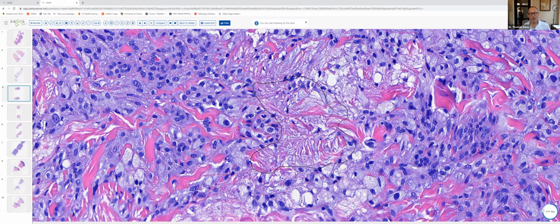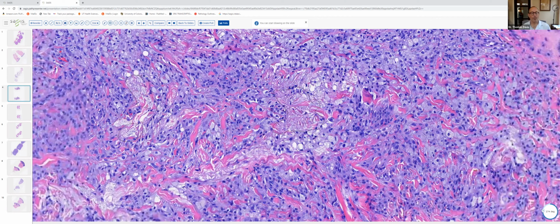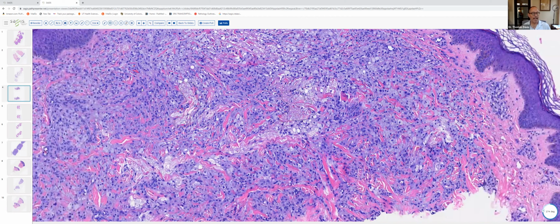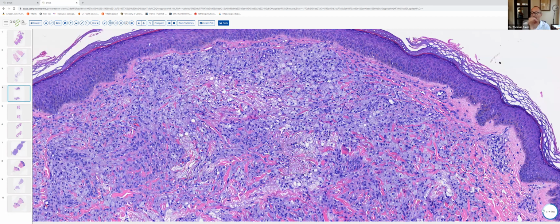So if you have eruptive xanthoma on a differential list, or if you're looking at a xanthoma, an infiltrate with foam cells, you want to look for the presence of extracellular lipid to confirm the diagnosis of an eruptive xanthoma. This extracellular lipid can be pretty pro-inflammatory, and so it's not unusual to get an admixture of inflammatory cells, lymphocytes, and neutrophils early on within the infiltrate and mixed with the foam cells. So eruptive xanthoma: collections of foam cells, extracellular lipid.